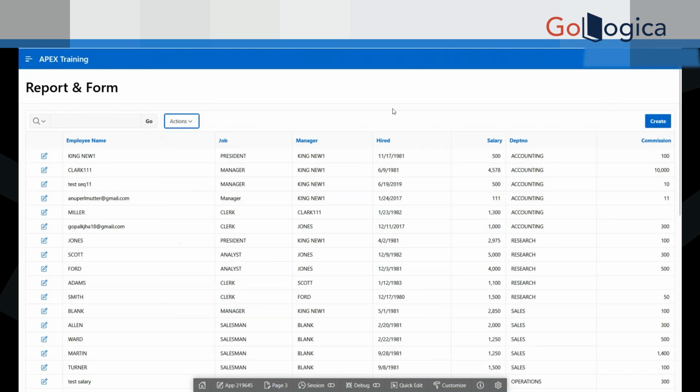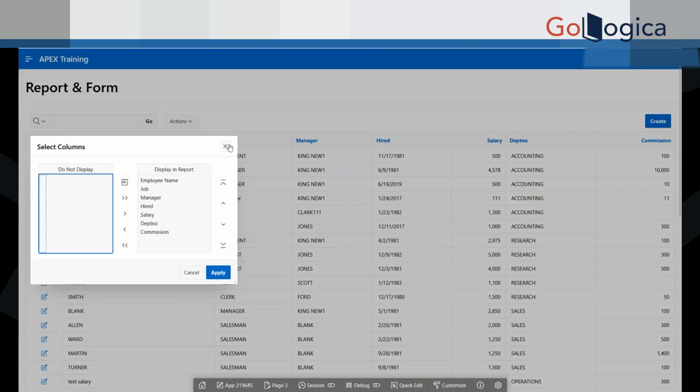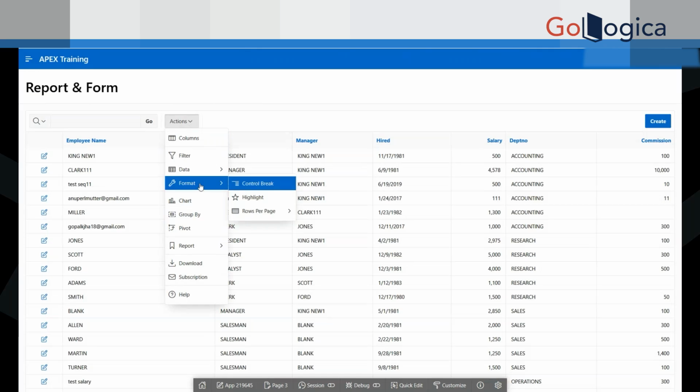The end user who is using the app, can they also manipulate this data, or only the developer can change this data? No, the end user can also do it. Each user can modify the columns, and that will be local to that user. It is not like a user will do something and it will affect all other users. Whoever does whatever, it is just local to their session.